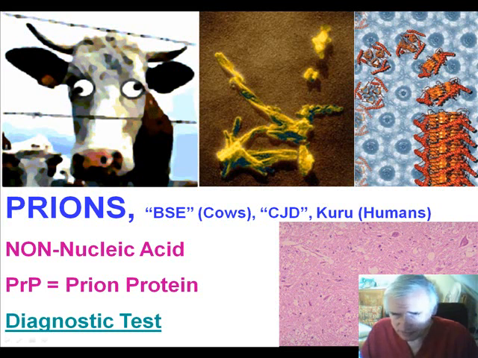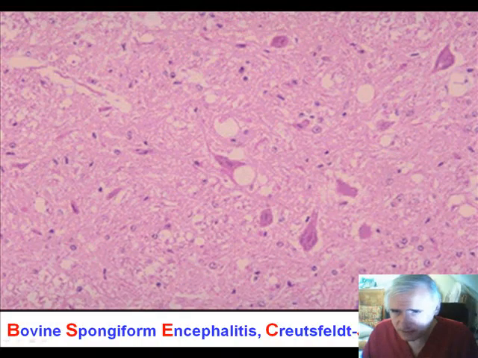There's a couple of others. And in cattle, BSE. The bottom line is that microscopically, both BSE in cows as well as Creutzfeldt-Jakob disease in humans have the same appearance. And this is what it looks like. We're going to blow this up and show you that this is a brain. You can see neurons here, and here, and here, and here. The rest of these are glial cells.